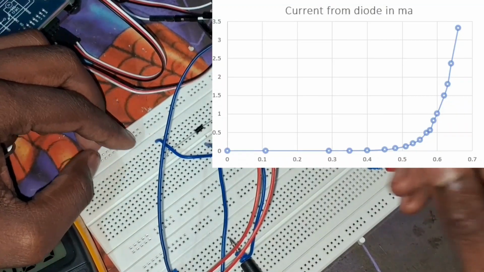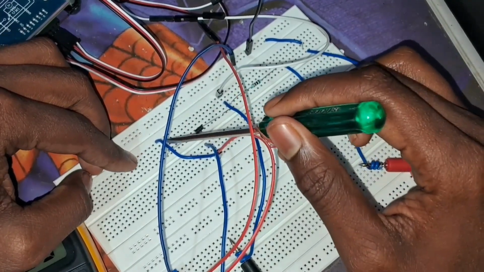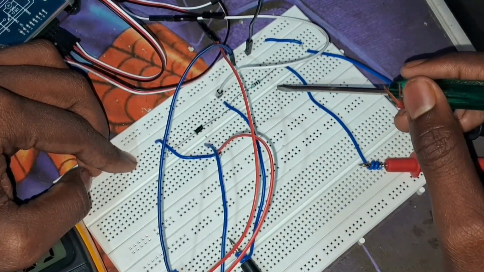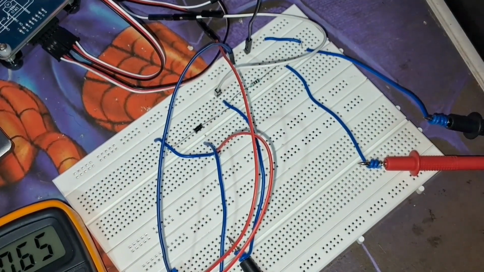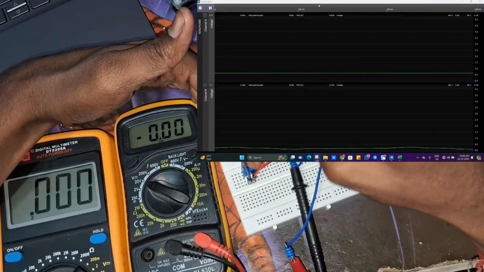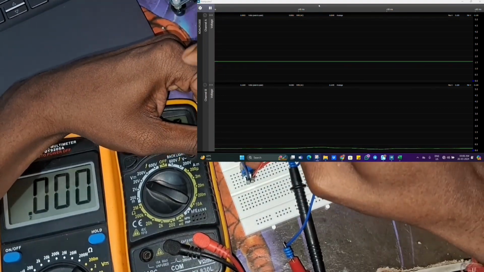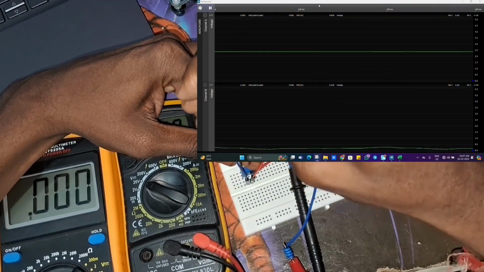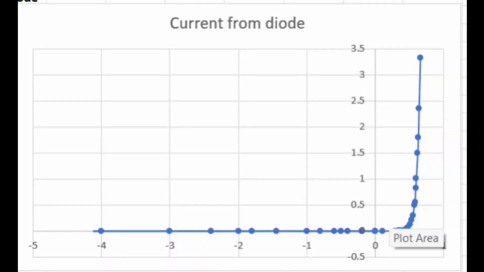To change the polarity of this diode, what I will do is give the ground voltage at this point, and the VCC, that means 0 to plus 5 volt, I am giving to this particular point. So let's perform the experiment. You can see I am turning the knob, and by turning the knob the voltage is changing, but still the current and voltage from the diode is 0. You can see I got this final curve of voltage versus current in the diode.